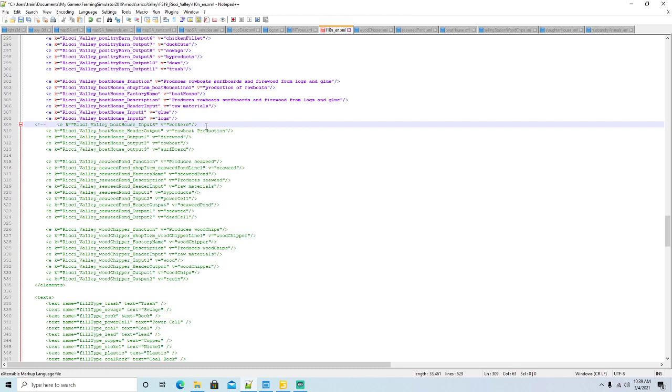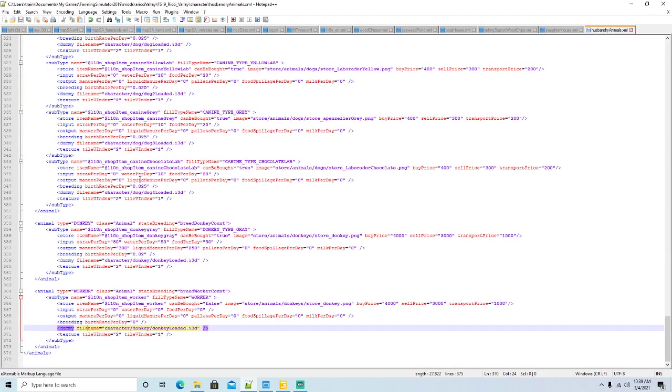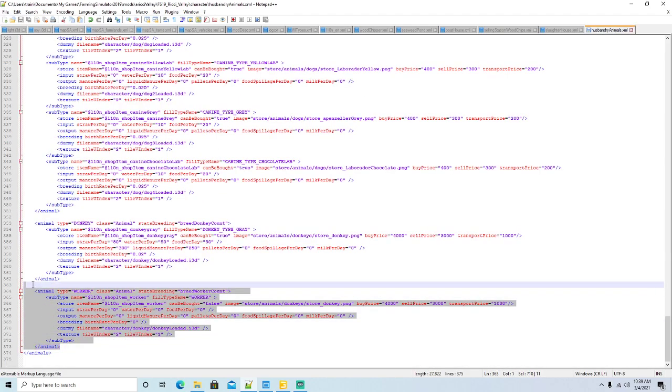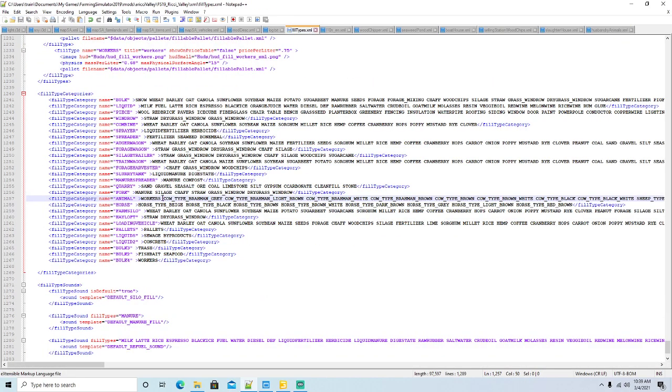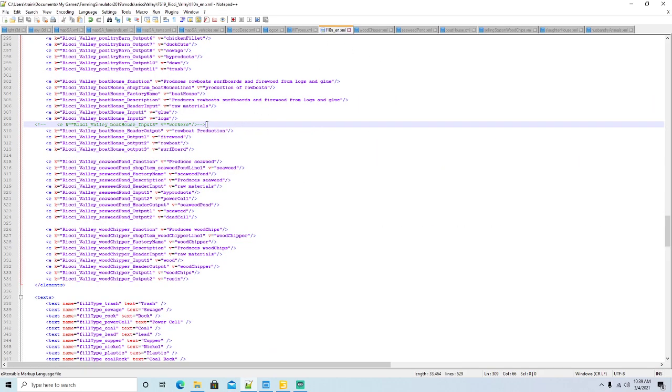So let's take you out of there. Let's go back to our animal husbandry XML. Let's get rid of this. And then let's go back to our fill types and let's get rid of this. Now, there's one thing, maybe if I change it just to bulk four. Let me try one more thing and then I'll get rid of workers and we'll move on. Let me save that a minute.